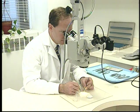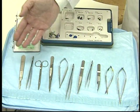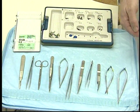In this video, you will learn how to set up the microscope correctly. We will show you proper hand positioning and posture for successful microsurgical technique. And we will review the instruments that we use. I hope you find this videotape useful in your future microsurgical pursuits.